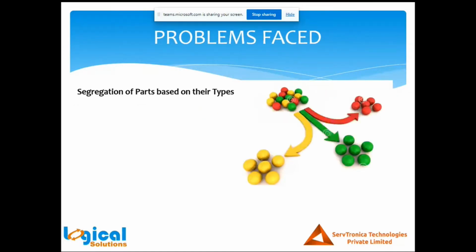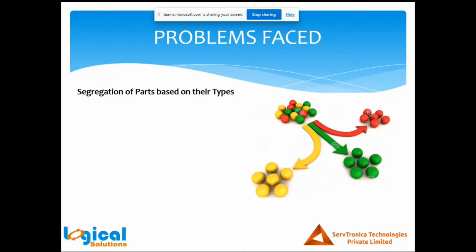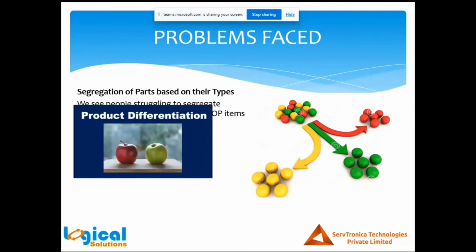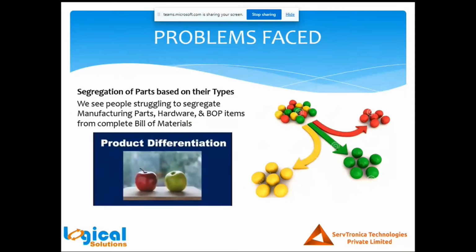Next is the segregation of parts. Let's say in a machine there are manufacturing parts, bought-out items, hardware, lot of stuff, right? Now when we talk about real-time manufacturing, we have certain information which is required to be segregated and given to the respective department. The purchase department needs only the details of purchase or bought-out items. Manufacturing needs only the details of the production items, right? So now we sit down again, put some filters in our Excel and try to filter them out.